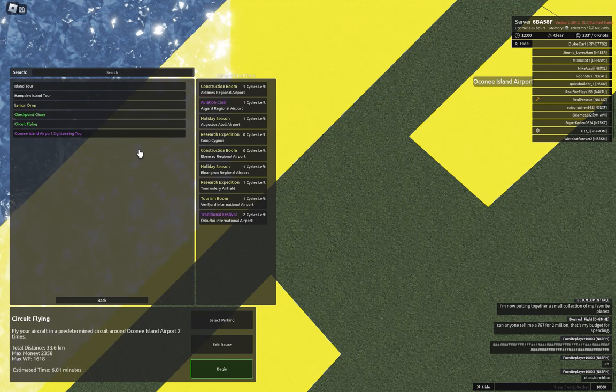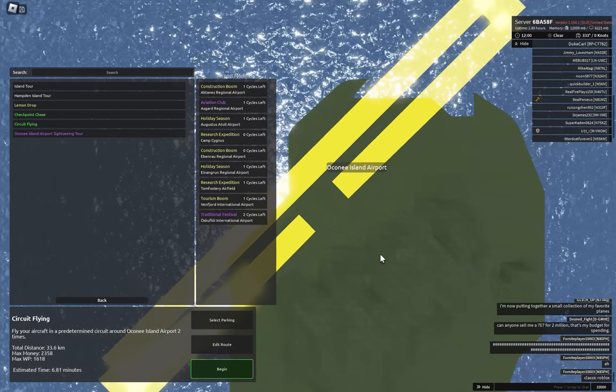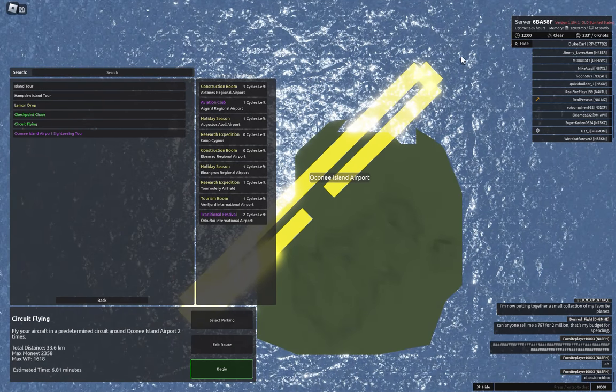Fly your aircraft in a predetermined circuit around Ockety Island twice. So it's just like racing for planes. Yeah, like NASCAR, but it's aircraft. Right then, I will announce to the chat that I will switch to the later patch.